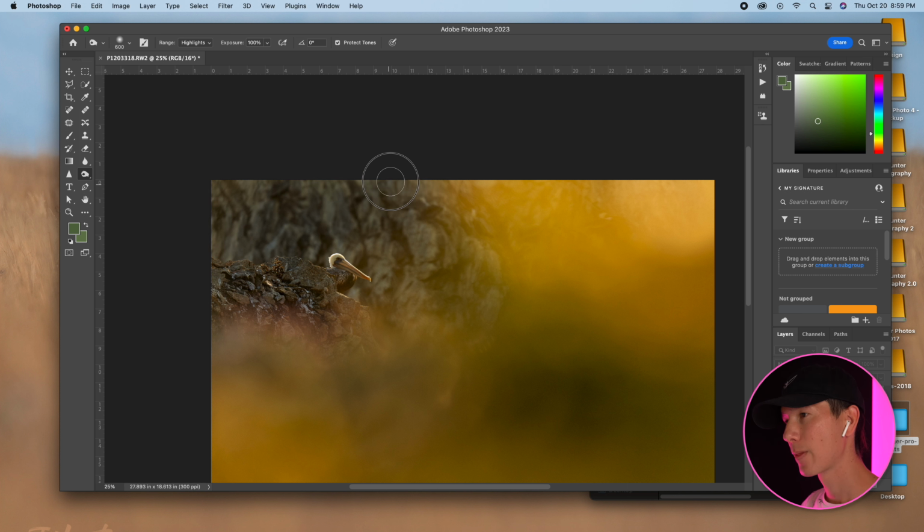Now we're going to go in and take down some of the... I think I need a place to actually stop here, so I think it's going to be this natural curve in the rock. So I'm going to take this down. I just want to bring in some contrast here so the bird pops out really well. There we go. This might be a little bit too much, but we'll see.